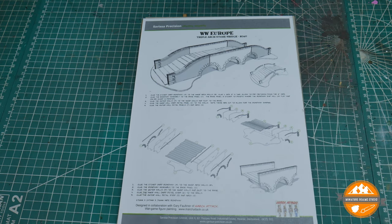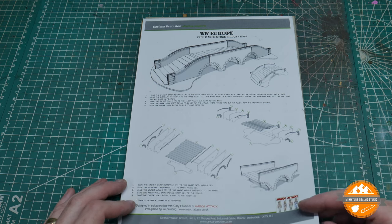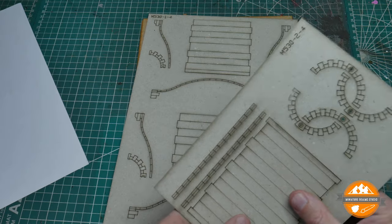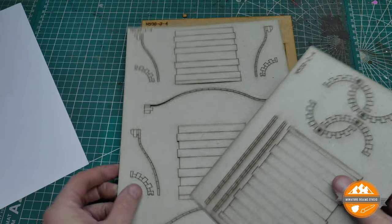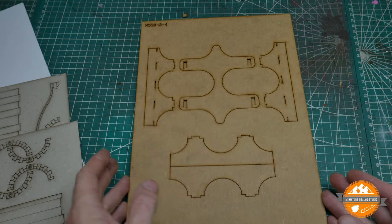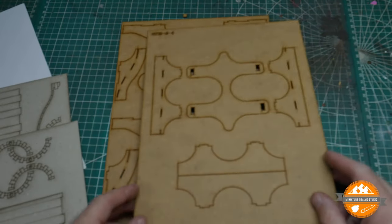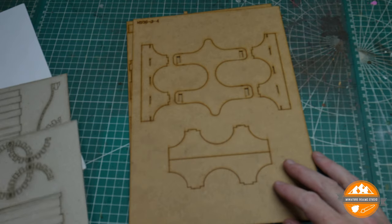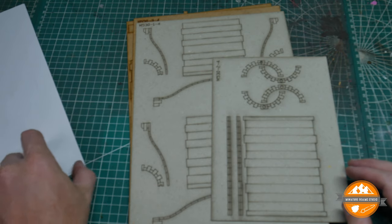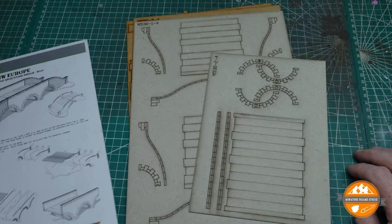You can make it into a one arch or a triple arch, and when you purchase it you can also buy it as a double arch as well. There are some thinner card bits — these are so you can bend them — and there are your curved arches ready to bend around. It's a little different to some of the other MDF kits I've built, which are all angles, so it'll be interesting to see how this works. I usually build my MDF kits with super glue, and I'm not so sure that's going to work with this more card-related material.